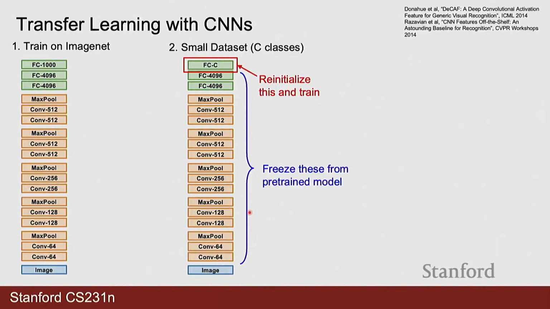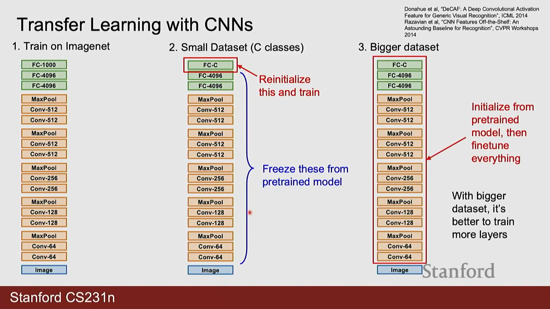If you have a larger data set, what tends to work best in practice is to train the whole model, but initialize it from values that were pre-trained on ImageNet or some other really large internet-scale data set. For pretty much all the problems I work on, I'm doing this step 3 here, because I have maybe 1 million or 10 million training examples. So I'll start with a model that was trained on billions, which I don't have the compute for, and then fine-tune it on my relatively smaller data set, and I'll get better performance than if I just tried to train a model myself, because the model has basically seen more data.